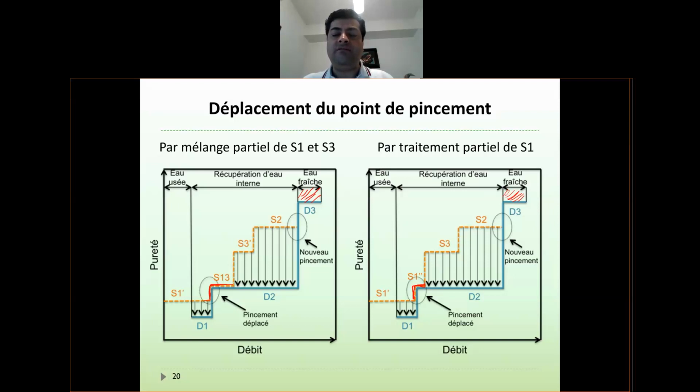So see, the best answer is to understand what scenario is better to maximize supply and demand to exchange water. It is really a matter of optimization. I already talked about optimization in thermal pinch analysis.